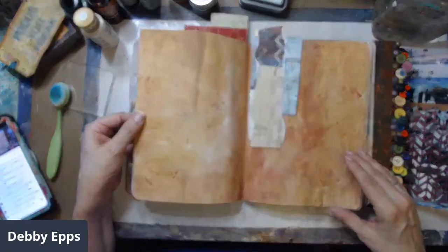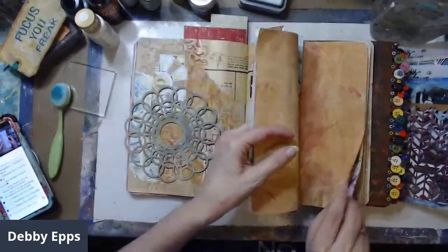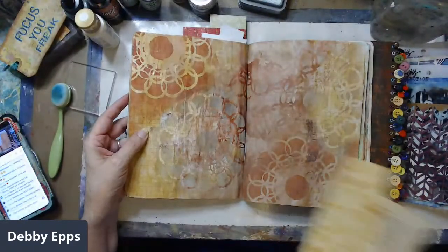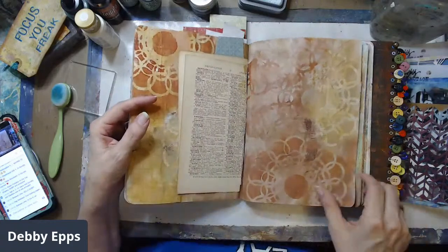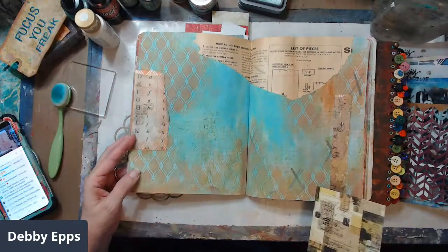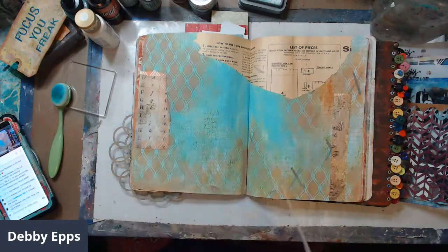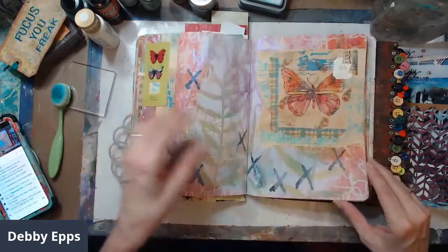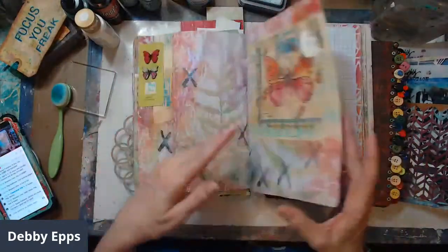And then this one, I just put some red paint, just smeared out. Like I said, I was kind of cleaning the sponges out, so it was a lot of that reddish orange. On this one, I used that doily, and I don't want to put a lot more on this one because I like kind of how it is. And then this one, I put some teal, and then I put some rusty hinge and added some paper. So I'm not going to do a whole lot to that one probably. That's what I had prepped for today.